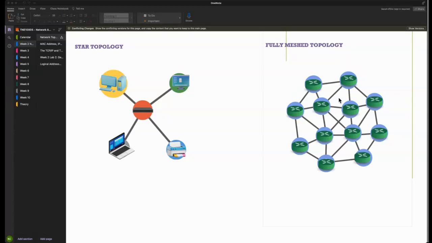Okay, so this one is highly redundant, but what can you see as a disadvantage of this topology? Anyone? Hard to troubleshoot? Yeah, can be.